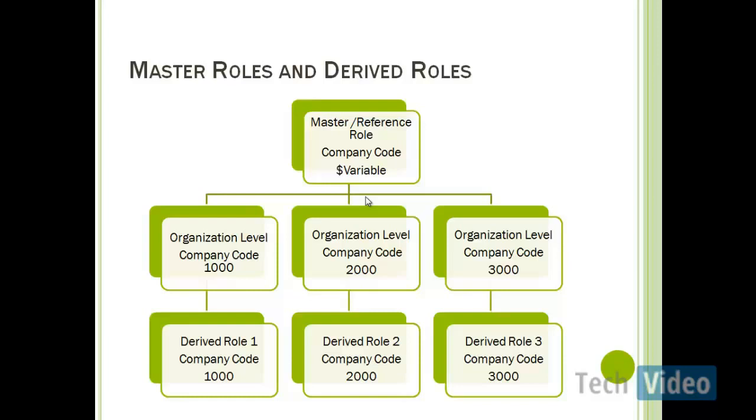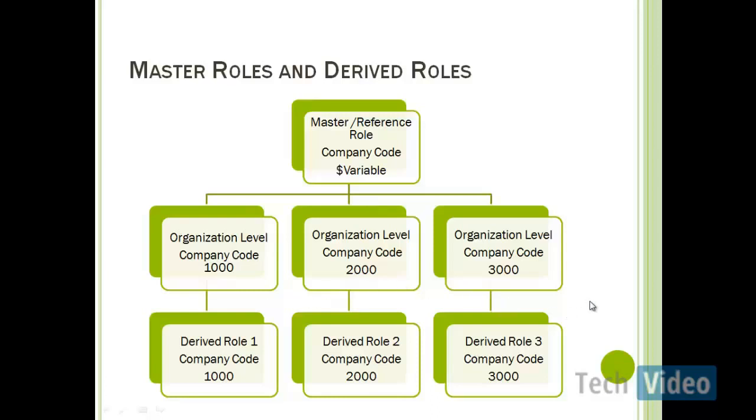Maybe you are using only one company code, but you may have multiple sales organizations or multiple purchase organizations or multiple plants, for example, or multiple cost centers, for which you want to use the same roles with the same authorization objects but at different org levels. Org levels means all the organization levels, such as company code, profit center and cost center, based on our business process and what we customize in our SAP system.